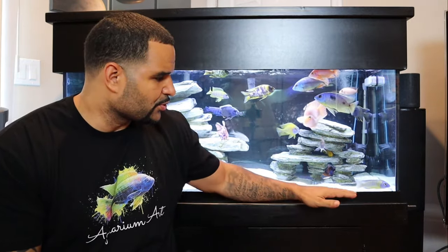Once you've been in the hobby for a while, it's safe to say that you know when your fish are acting funny. If your fish is hanging out at the top of the tank gasping for air, or they're in a corner at the bottom just sitting on the gravel not moving much, looking kind of lazy, you can tell something's wrong. When it comes to internal parasites, there are a couple of telltale signs.